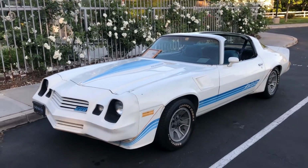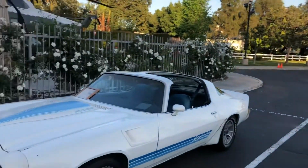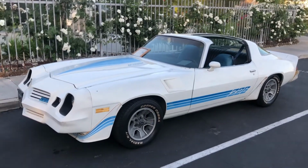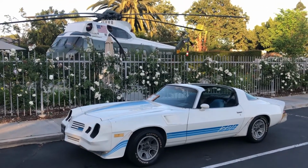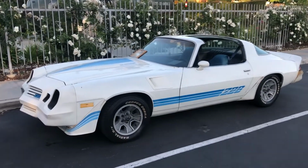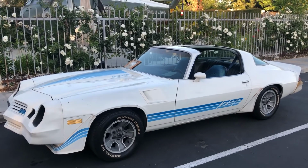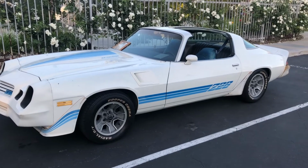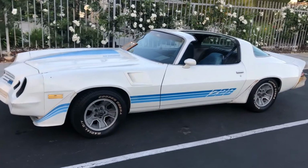So as for the 81 here, way more presentable than we've seen it last time. Ooh, little Chevelle over there. Funny. Sorry, let me get my train of thought back. So here we are, kind of a cool image: the Camaro with a Sikorsky helicopter. Kind of cars of the same vintage-ish. 81, 67, not really, but a very similar helicopter that they still use to this day, and it's a pretty big helicopter.